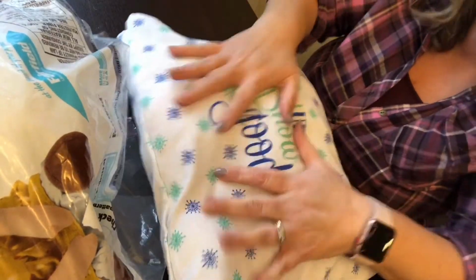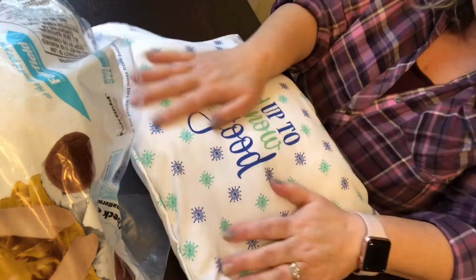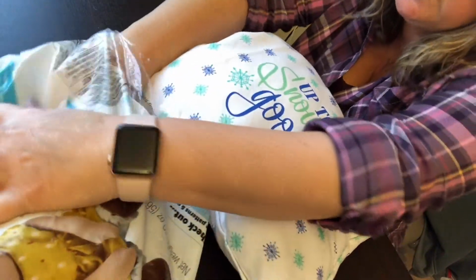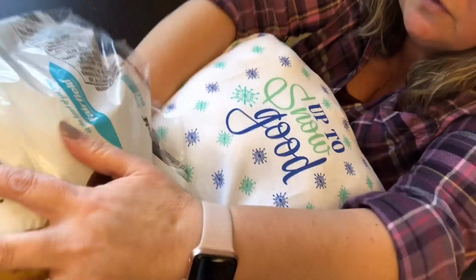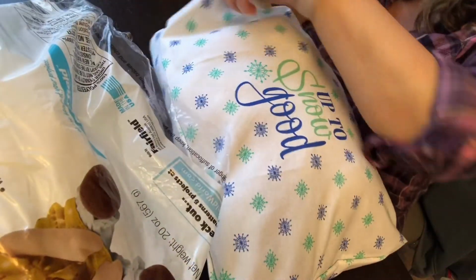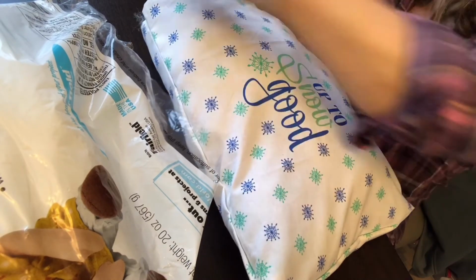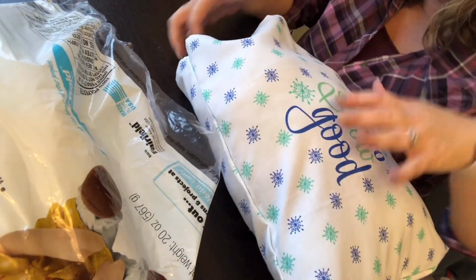Now this would not be something that you could wash because of the hot glue that we're using to put it together. But if you have a sewing machine, you could definitely go ahead and do this with a sewing machine. So you would sew up the two sides just like we hot glued them, turn it wrong side out, hot glue them, and then go ahead and sew in that third side. But let me show you how this goes together then.